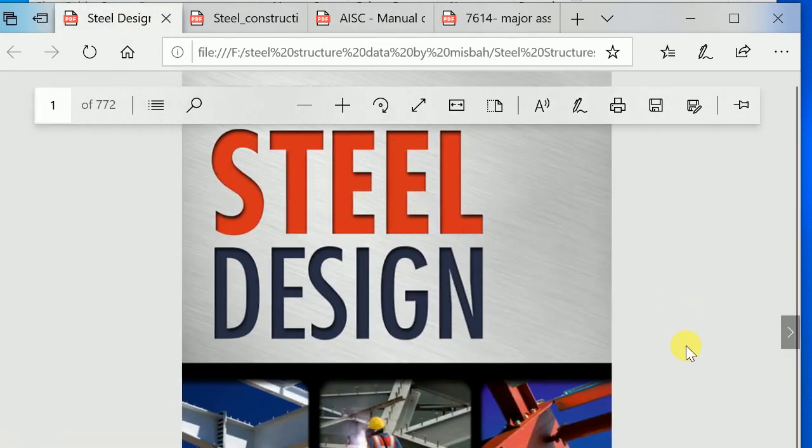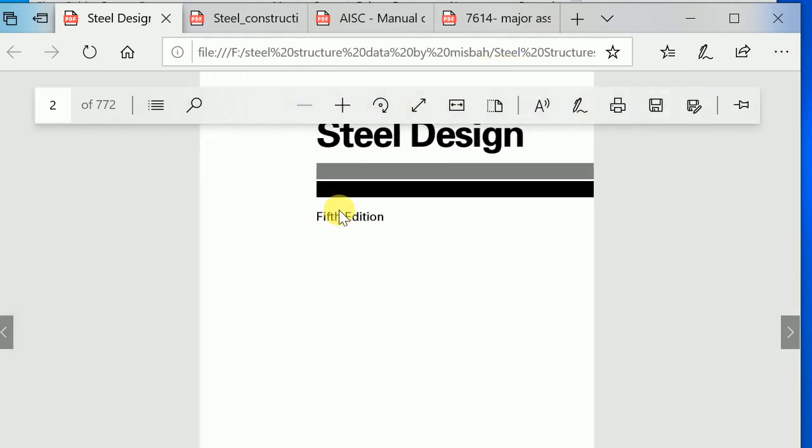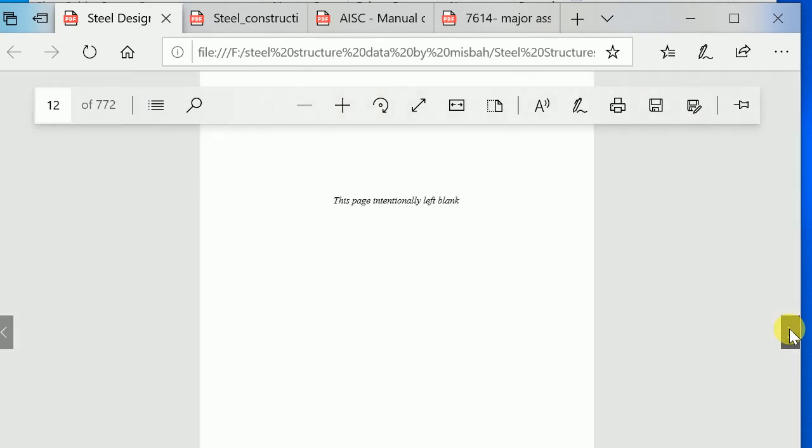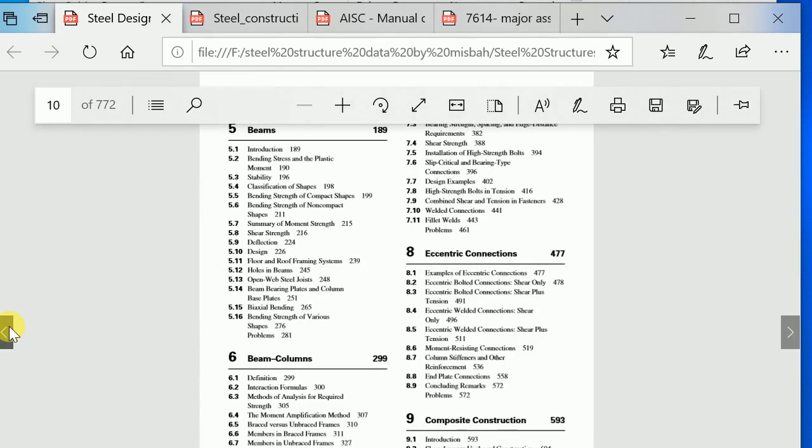Although this is the book which I use. Okay, a very important piece of information I want to share with you people, that this is the AISC steel manual. Okay, a very important book for steel structures. Okay, it is a very informative book. It is an instruction manual, you can search for it, it is available on Google. Okay, this is the 5th edition by William T. Segui. Very important and very informative book, basically for the beams topic.